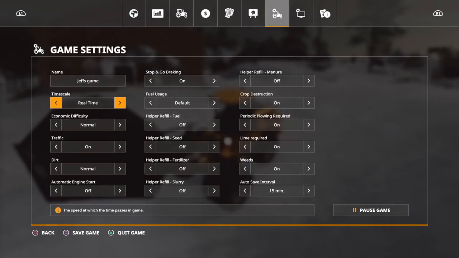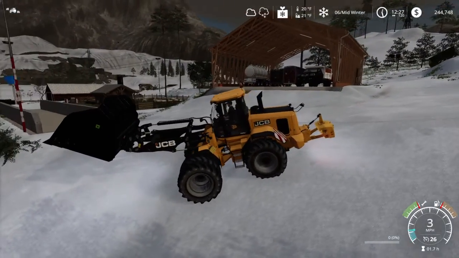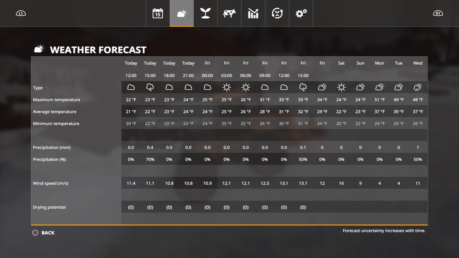Now we're going to turn the speed up back to, let's go 120 speed. Get the snow to fall. Make sure my animals are okay.